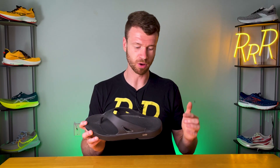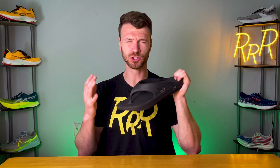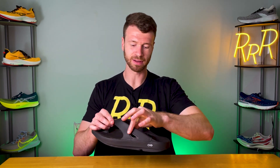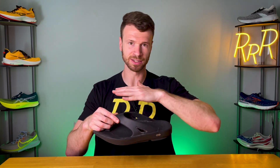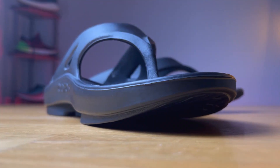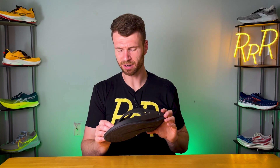Overall, the Ufos Original Sandal is my new favorite recovery flip-flop, mainly because of the foam. Whatever material they're using, the soft gummy-like texture has a little bit of bounce to it and just feels super amazing on foot — unlike any other flip-flop I've tried. The fit was the other big plus — it hugged my foot very well, my heel doesn't pop out, and my foot stays locked in. The straps are very robust and durable, and the material between your toes is also very pleasant. No blisters or anything like that.